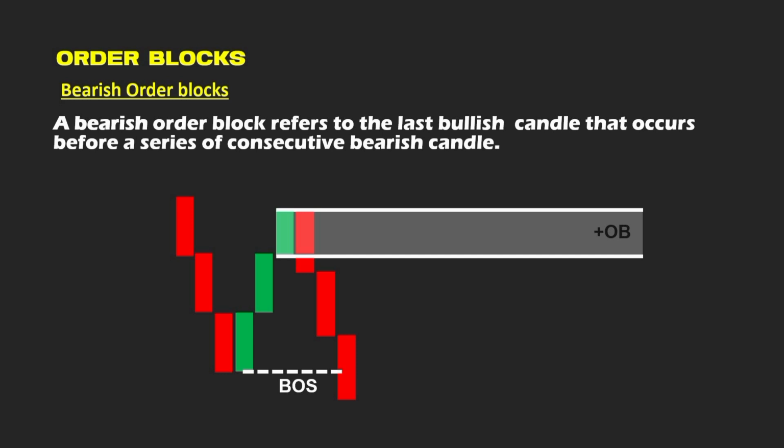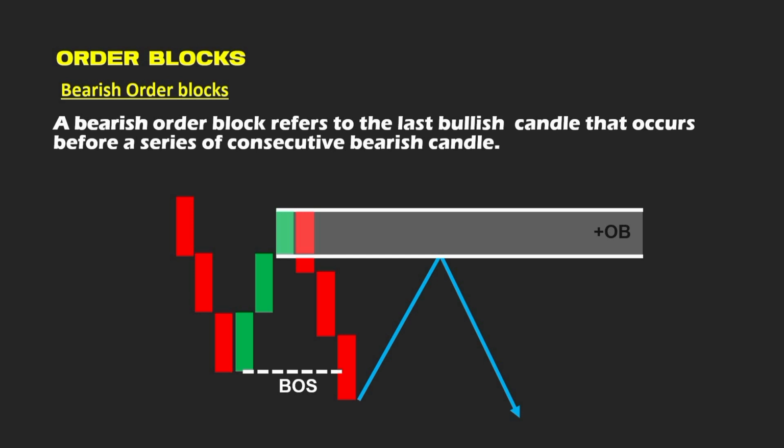And likewise, once we identify the breakout structure, when price comes towards our order block zone, we want to see rejection. Meaning we want to see signs and signals that price is about to reject and continue to move towards the downside. Hence, in scenarios like this, traders are most likely to make entries and use order blocks as a point of interest in order to take their trades and take profits.